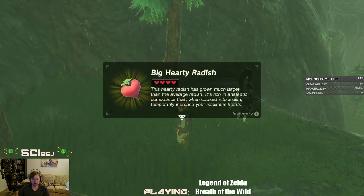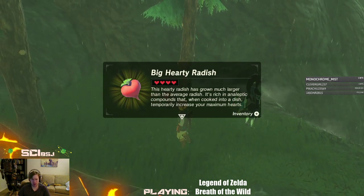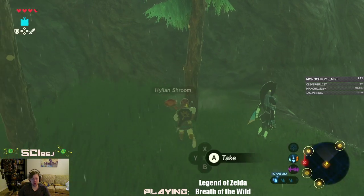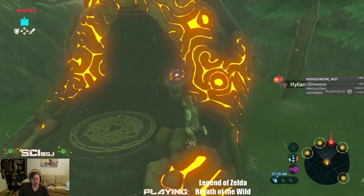Ooh, big hearty radish. Oh, this hearty radish has grown much larger than the average radish. It's rich in analeptic compounds. Wow, what a complicated word. That, when cooked into a dish, temporarily increase your maximum hearts. Oh, yeah.